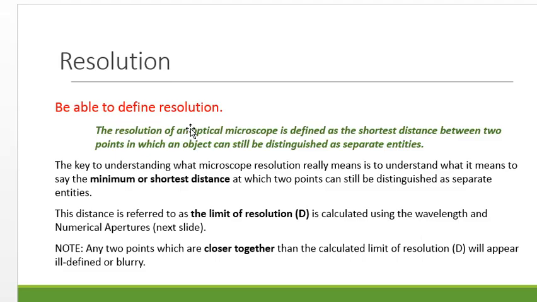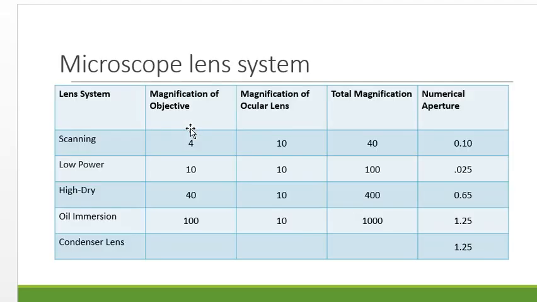Why this is important is because we're not just making something larger. Think about your cell phones. If you've taken a picture on your cell phone and then you use your fingers to try to enlarge the picture, sometimes you lose clarity and it becomes very, very fuzzy. In microbiology, we can't just afford to make it larger. We have to also make it larger with the ability to see between the dots, if you will, so that it has that high level of resolution. That's important in order for us to be able to use this tool appropriately.